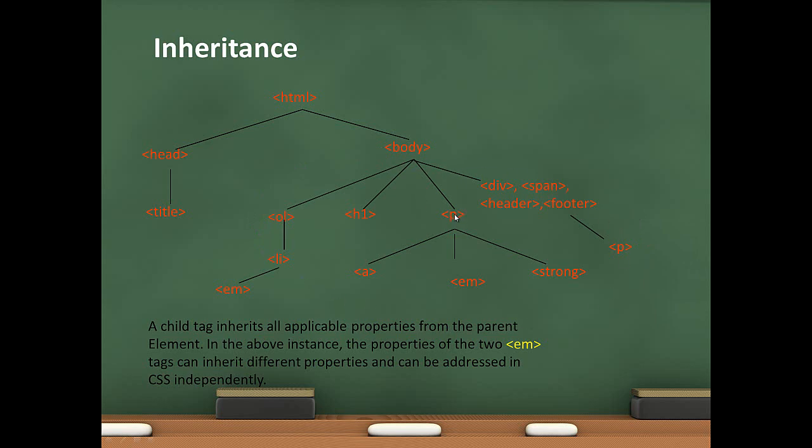So if I came down to this P and I've got that background yellow, foreground red, and I said this P tag now is going to have a background of white and a foreground of black, everything underneath that now will inherit that, unless I do it inline. If I do this inline, it won't impact these guys down below. But assuming that I'm using external or embedded, that's where the inheritance comes in. So keep that in mind when you're applying styles, that everything downline or subtags are going to inherit whatever style I put on the parent itself, and we're going to see some examples of that in a couple of minutes.